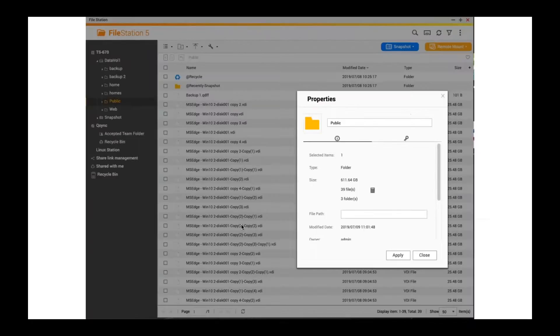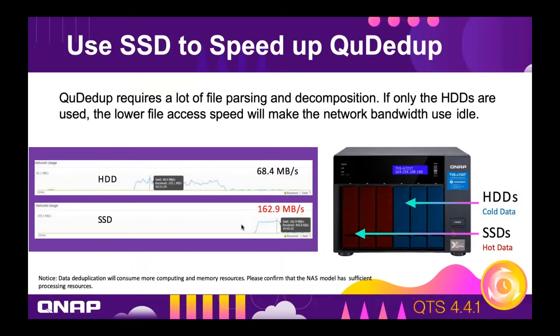In this best case scenario it's faster than if you had to send 600 gigabytes, but it's not going to be 30 times faster because there's some time waiting for the parsing and decomposition. How much time that takes depends on what kind of storage you use — this will happen faster if you use SSDs. Deduplication does take significant CPU resources, so a more powerful CPU will help. If you have multiple backup jobs with deduplication, the backups should happen faster if the jobs happen at different times, rather than bogging down your CPU.